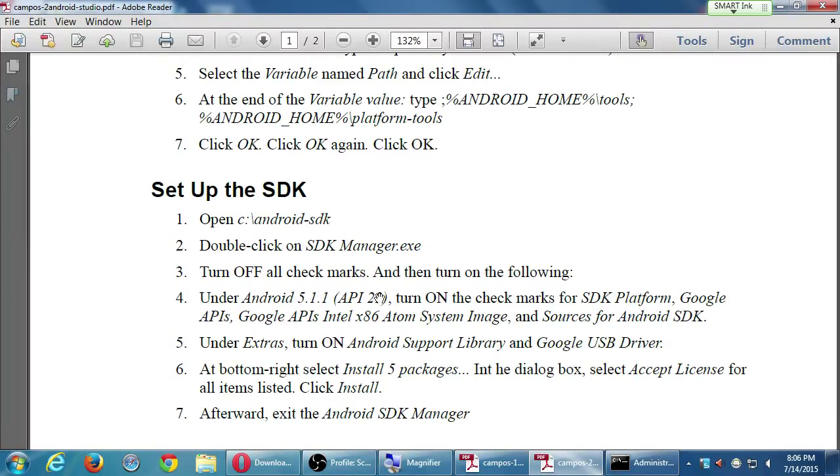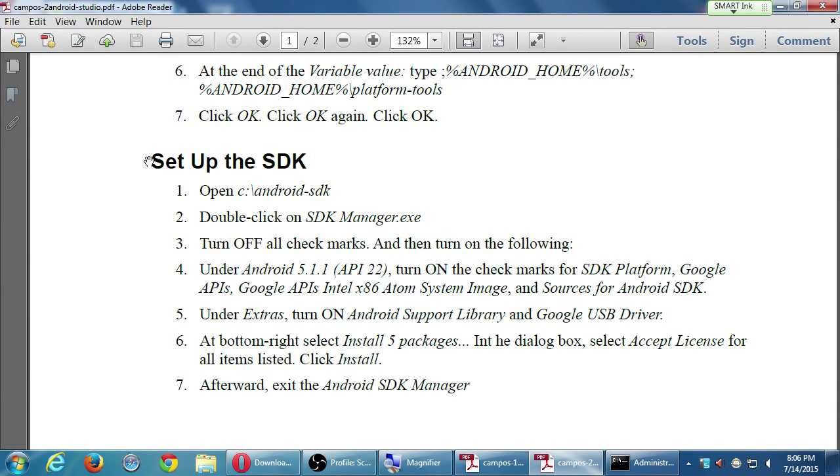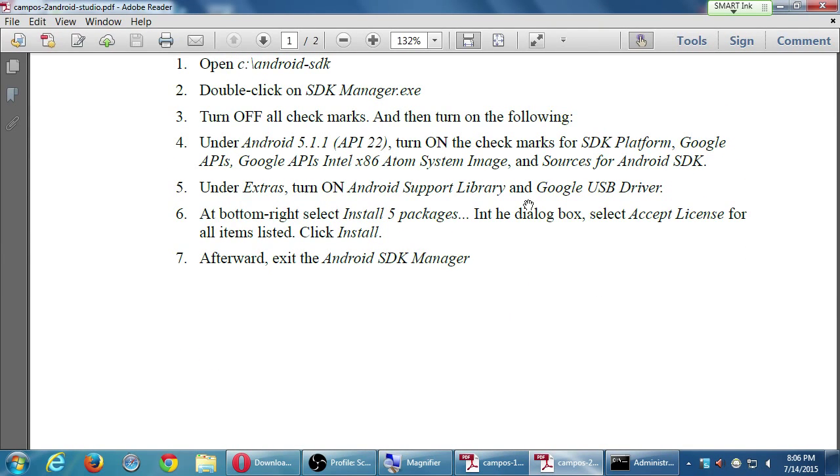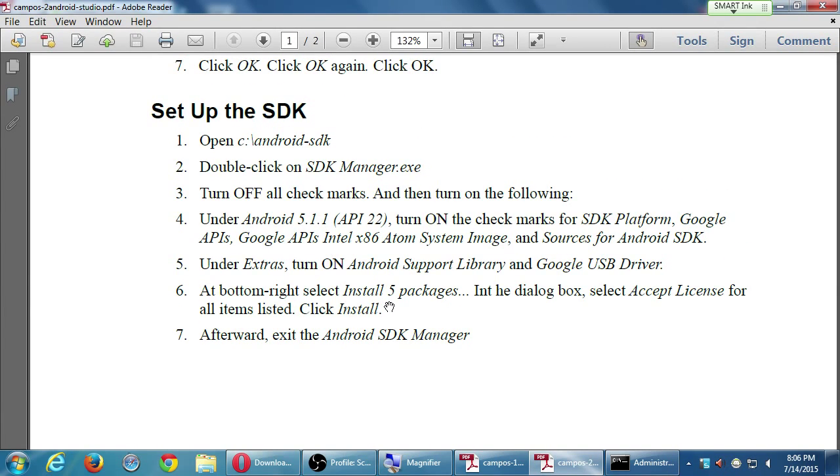One thing that we will do right now is this part here, set up the SDK. It's all downloaded, it's all installed, but it still needs a little setup, especially if you go home. Because right now, as of right now, in these computers, we have this already set up, I believe, but when you go home, it'll be a little different. And it might not work exactly as what you see in this classroom unless you follow these instructions.